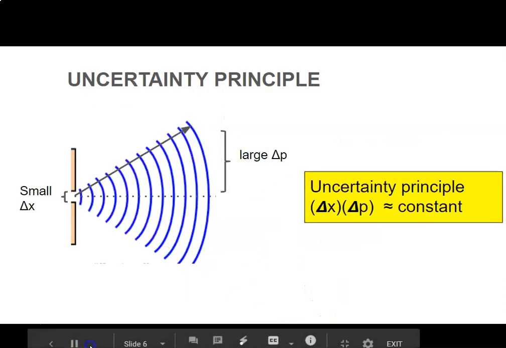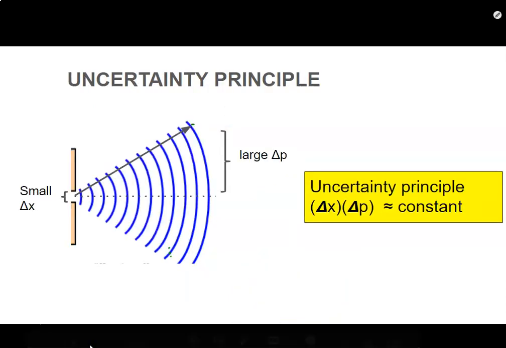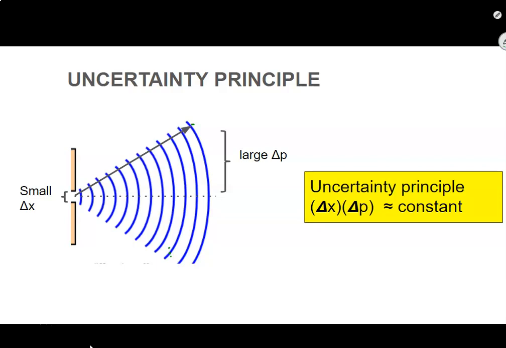So what we're getting at is that ultimately, and this is fundamental to everything that has wavelength, is that you have a fundamental uncertainty in two measurements. And these measurements are complementary. In this case, position and momentum are complementary, meaning that the less I know, the more I know of one. In other words, if this is small, the less I know of the other. So mathematically, multiplying not the actual measurements, but the uncertainty in the measurements must be a constant value. So a small delta x, meaning I know where it is, means I have a large delta p, means I'm not really sure where it's going and vice versa. If I want to not know where it is, then I can know where it's going. And that's ultimately what the uncertainty principle is about.